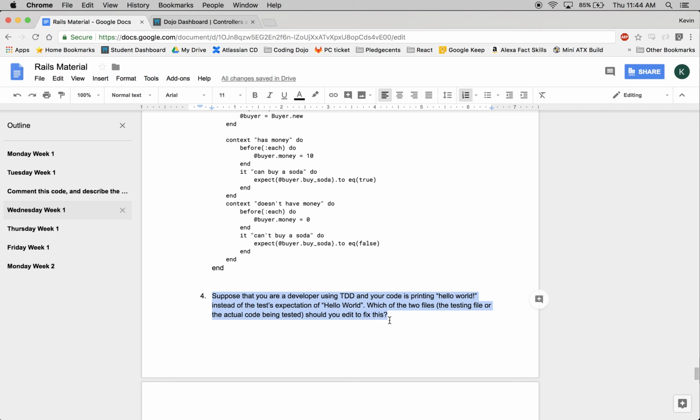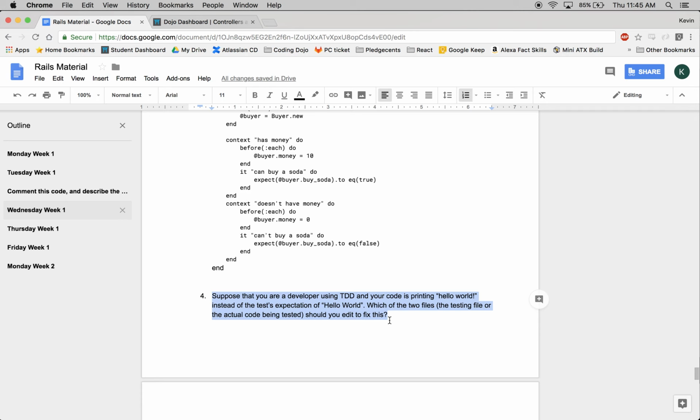The code being tested, right? So let's imagine you're on some big development team and they say, hey, we have this testing file. It would be a big boo-boo to say, oh, my code didn't pass the test, I'm just going to change the testing file so I pass, right? And for some of you it might seem rather obvious right now, but when you're in your assignments and they give you a testing file and tell you to write the code that fulfills the test, very often I'll see students change the testing file so that whatever they wrote matches, right?